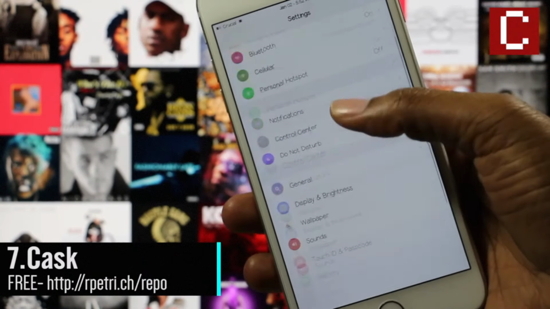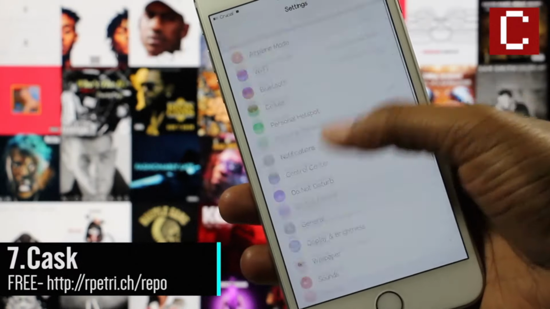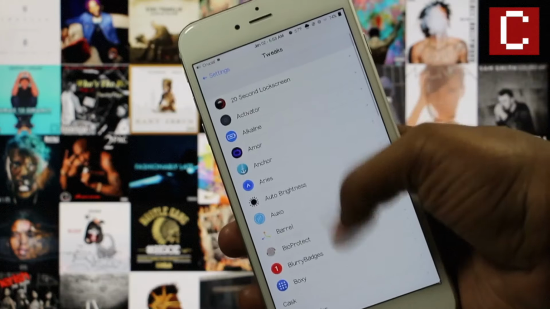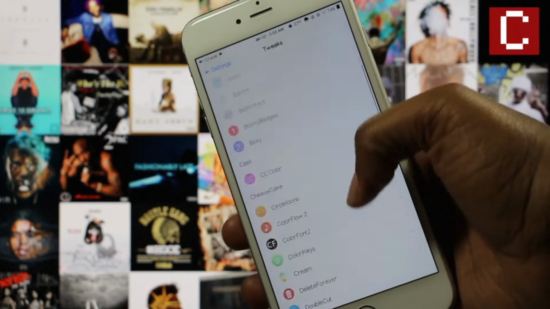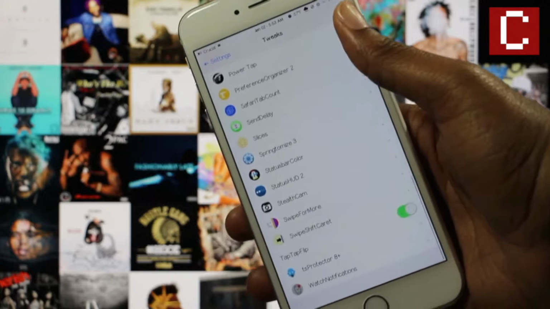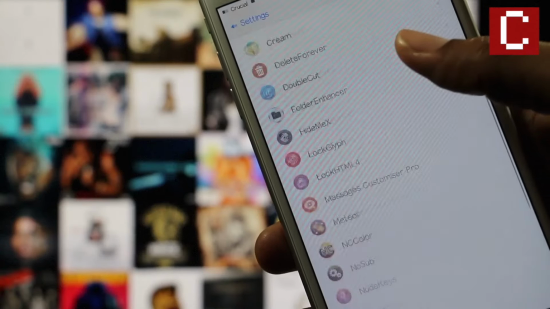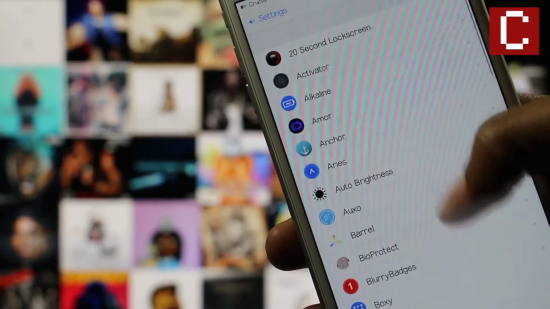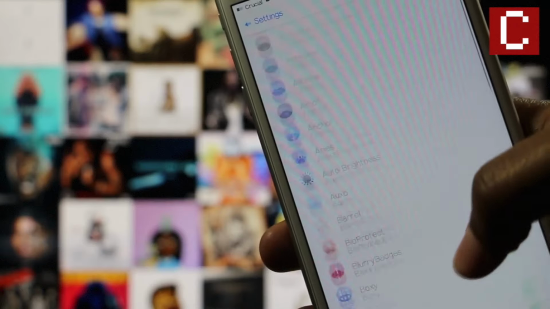Now, this tweak is just for kicks and giggles, and it does absolutely nothing aside from look cool. If you've ever used Google Plus and have seen the animations that occur when scrolling and actually liked it, you can install this tweak to get that very same animation in your settings app. That's it, only your settings app.